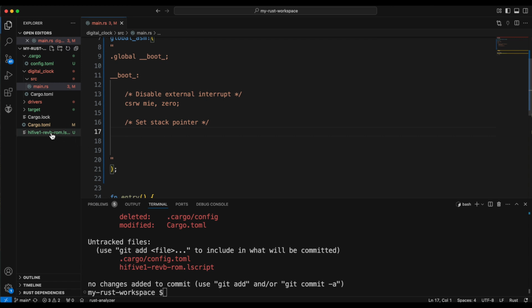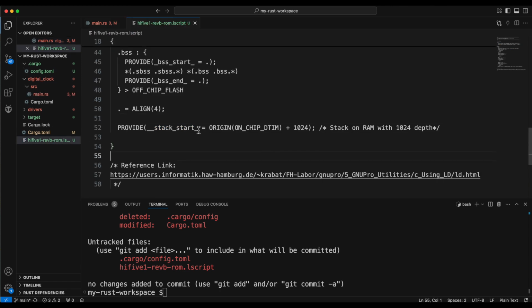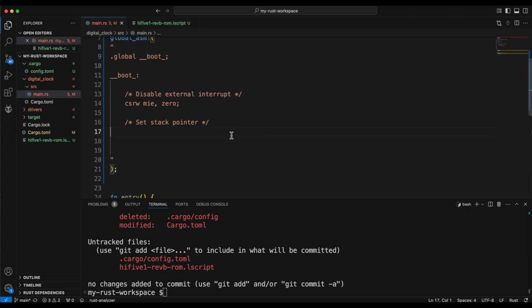That's why in the linker file I exported this variable name, so that I can use it here to set the stack pointer to that particular address. There are a few assembler directives.